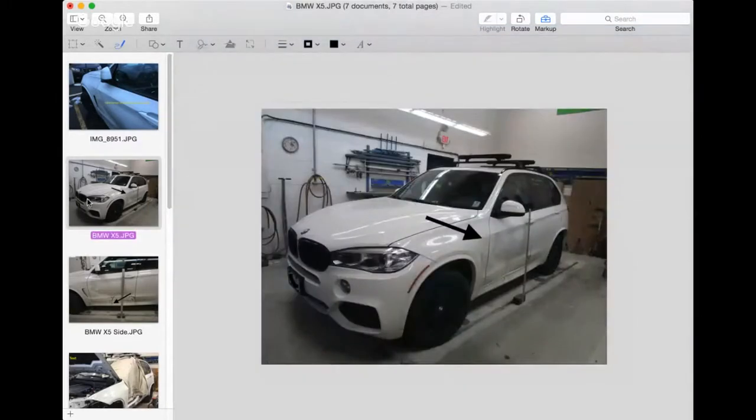And so this is a photograph of the truck here in one of our stalls in the store. And as you can see here, the driver's side door shell is crunched. And the body lines by the arrow there don't match up. And so our assessment on the road was right. We had a new door shell.